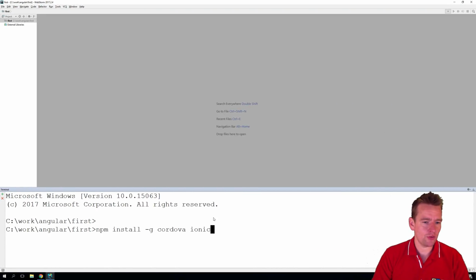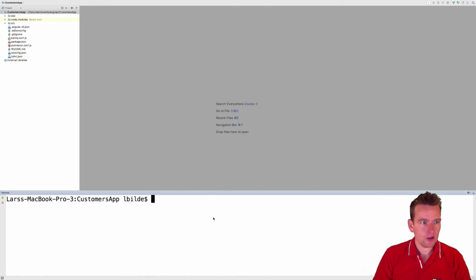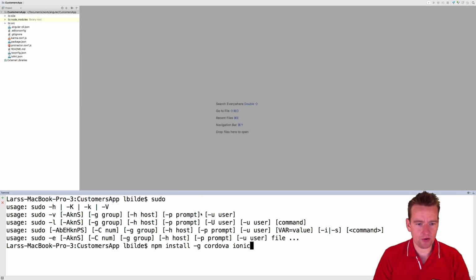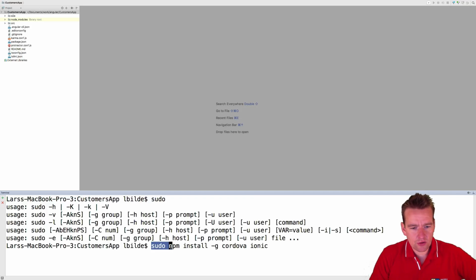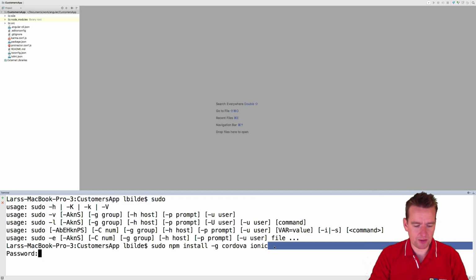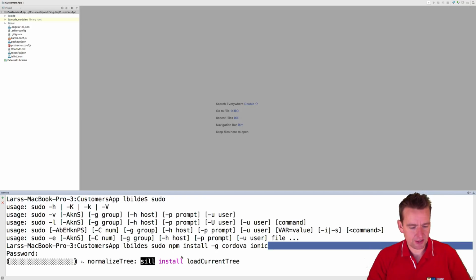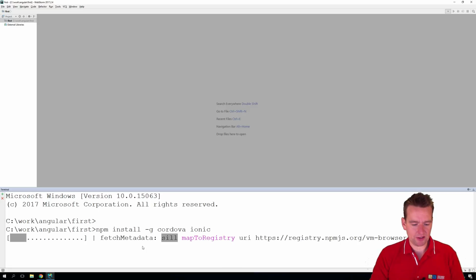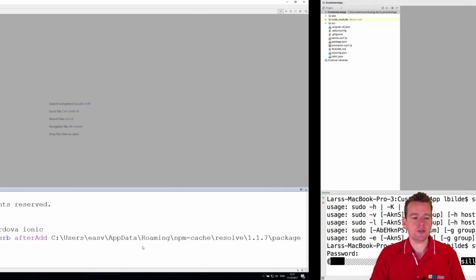So here, the install on the Windows machine, and I'll just fire this line off. And here's the actual same thing on the Mac. Yes, I know, I have both. So let me just put that in there and then put sudo in front of this guy. Sudo. So it ends up being something like this. Sudo npm install -g cordova. Let's just try and launch this. It asks for my password, which is very secret. That's not the password, but that is what it is. And then it'll do something like this. Now I'm just running this on both machines. This will take a bit of time.